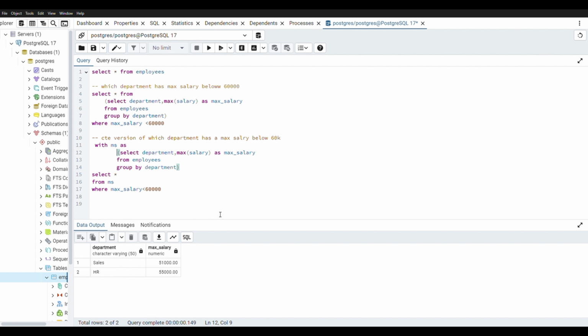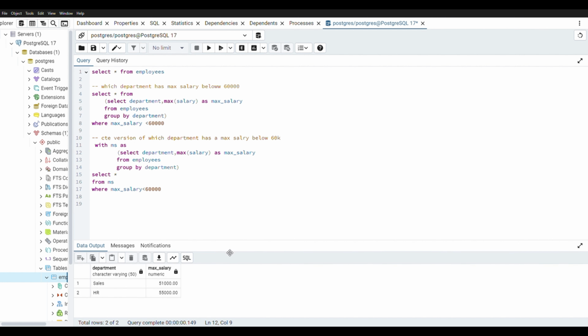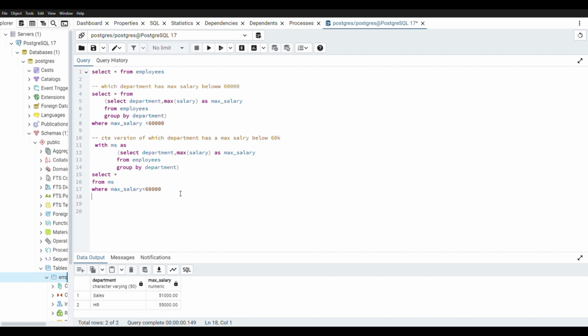So we're going to be looking at advanced multiple CTEs, and we'll be looking at employees with age above 30 and comparing maximum salary in their departments.